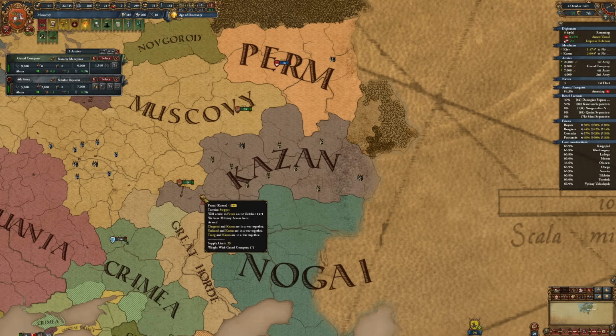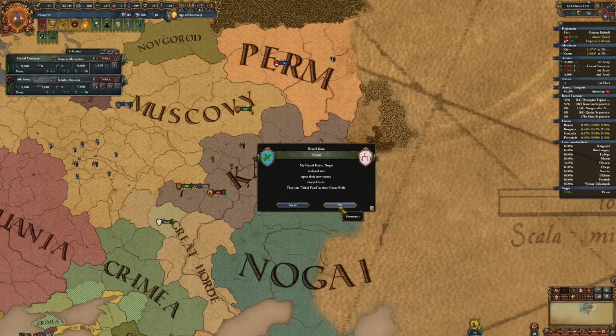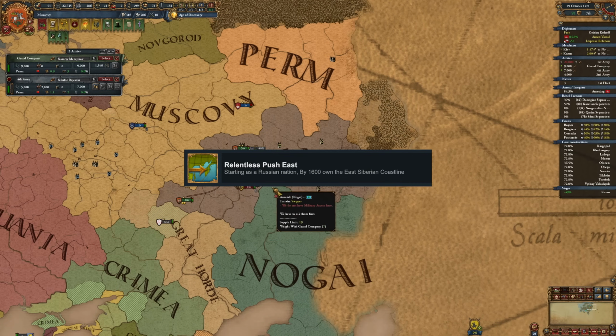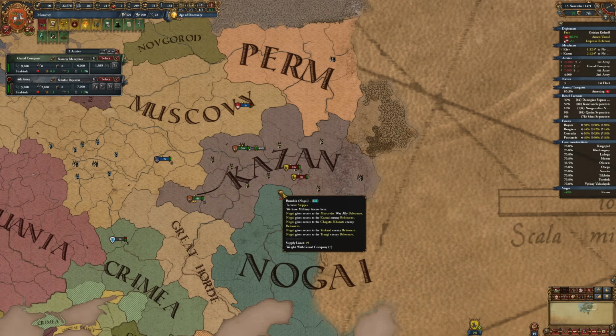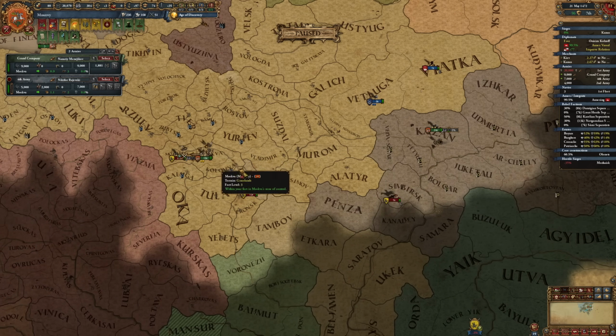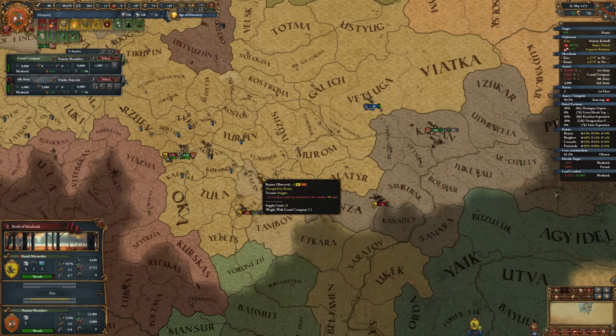Second, I want to make my way down south and to the east so I can pull trade back home. And third, I realized that I don't have the relentless push east achievement, so I thought why not get it while making this World Conquest guide. I also need to use up the claims from my missions, which expire every 25 years.